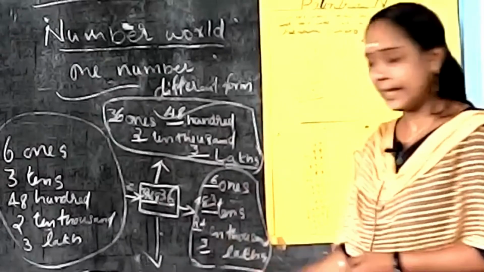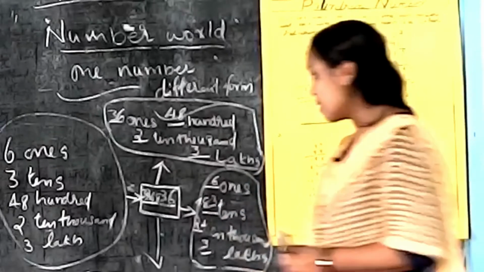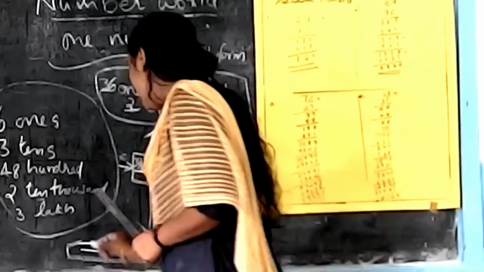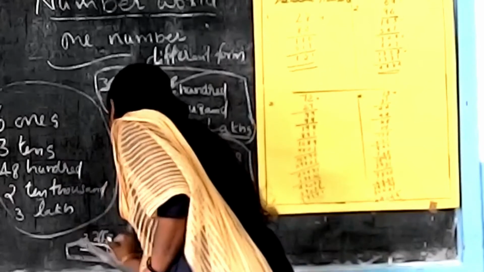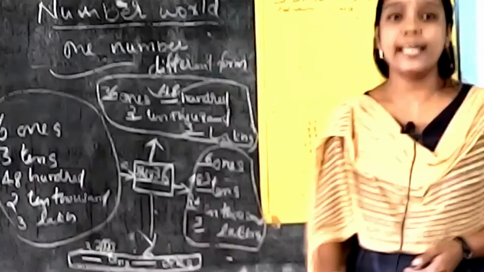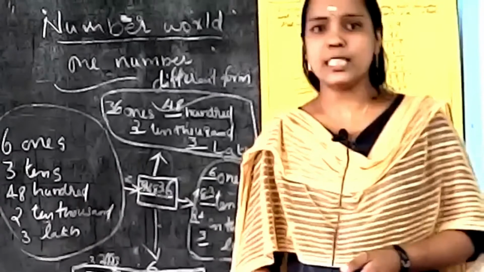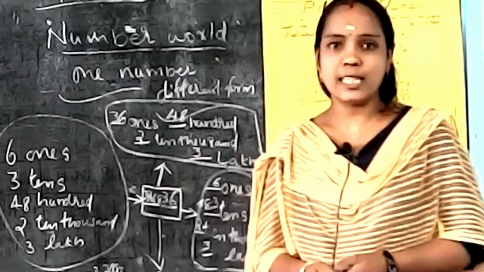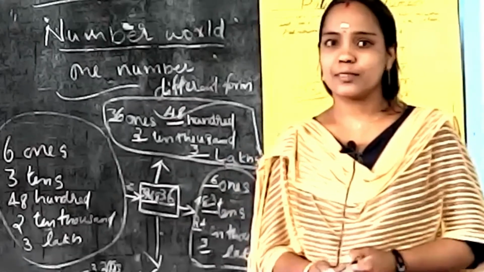Okay. Next one, very easy. Easy box. How many tens? How many ones? 6 ones. And all the other numbers we want to write: 32, 483. All those numbers we want to write together in the tens column. Okay. All of you finished? How many students got full correct answers? All boxes correct? Okay.